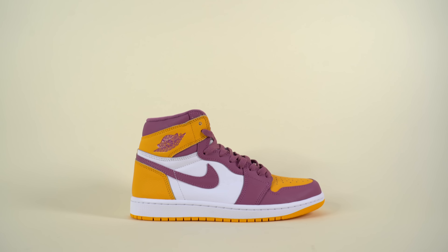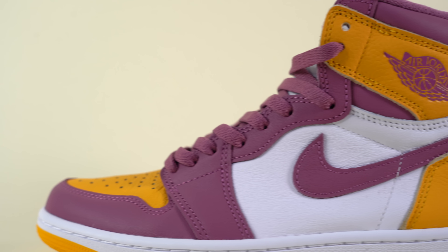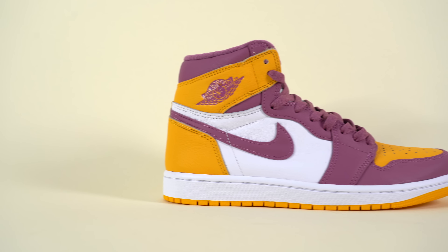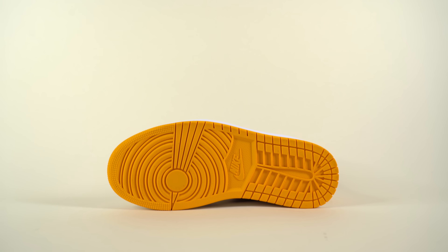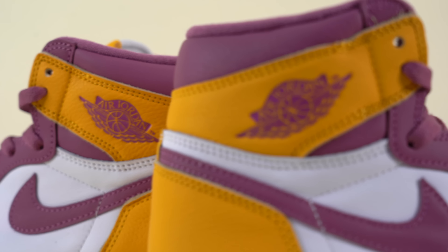If you're not familiar with the story behind the Air Jordan 1 Brotherhood, the colors used on this shoe are the same colors used by the fraternity Omega Psi Phi. The reason they're using those colors is because that's the fraternity Michael Jordan was part of when he was in college. Not only is Omega Psi Phi part of Michael Jordan's storied history as a Tar Heel, it's also one of the leading historic African-American fraternities. So although the colorway might not be what you expect from an Air Jordan 1, when you look at the history of Michael Jordan, this is definitely a shoe that makes a lot of sense.